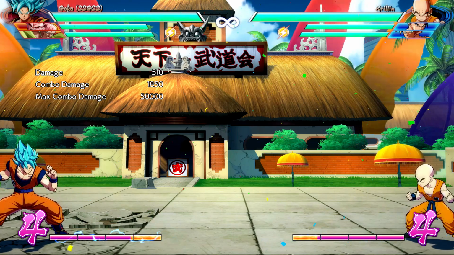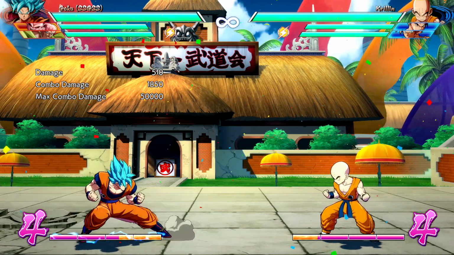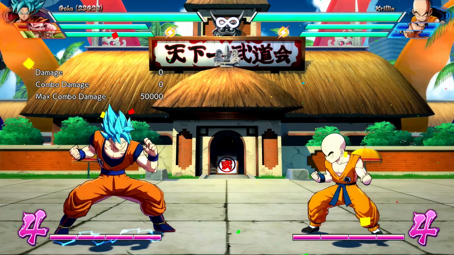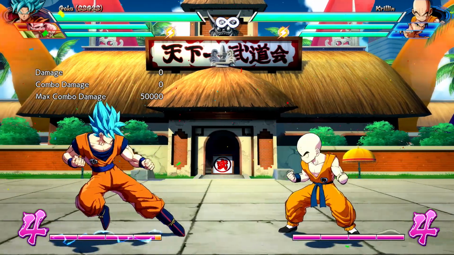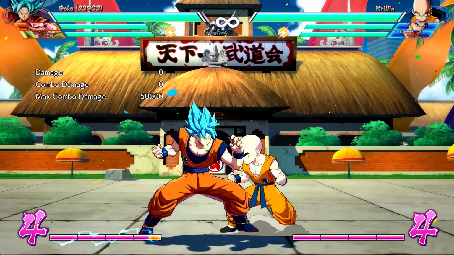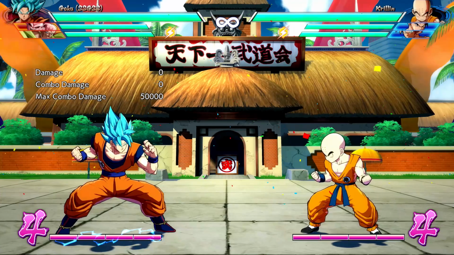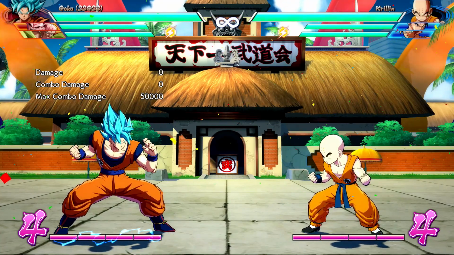This is where the scaling proration effects come into play, because your combo starter really matters for how much damage your combo overall is going to do. So we saw three different values there from three different starters: from the medium starter, from a light starter, and from an assist starter. So let's talk about how these all break down, how these all interact.